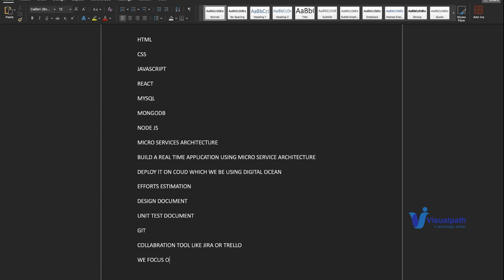Along with this, we focus on real time problems. Like in a real time scenario, if you get a sudden problem, how can you handle it? We'll be checking a few of the use cases on that. So these are all the things we cover in this. Apart from this, if you have basic knowledge, we'll just touch base on Spring Boot.